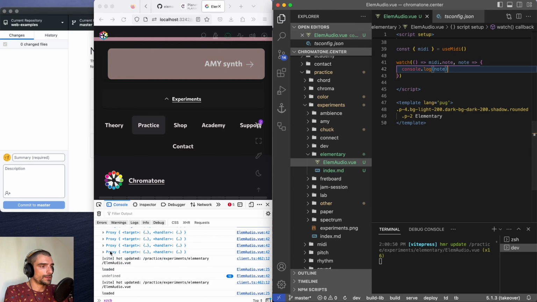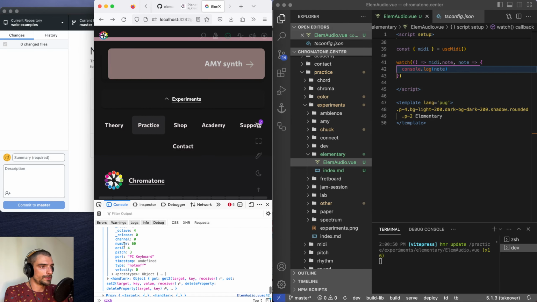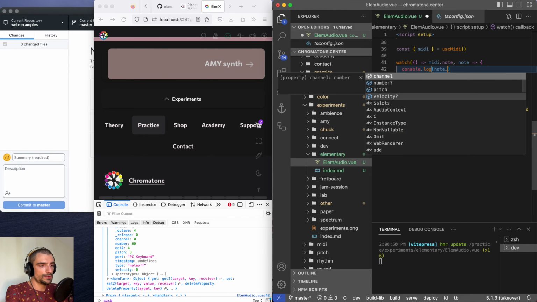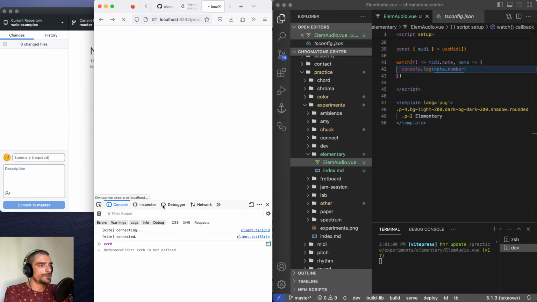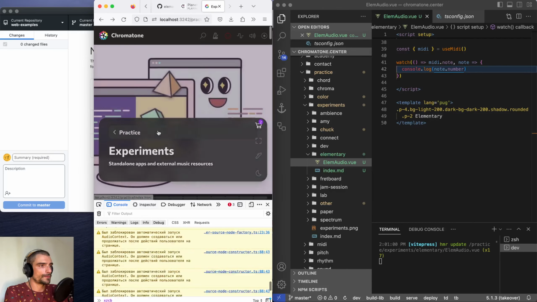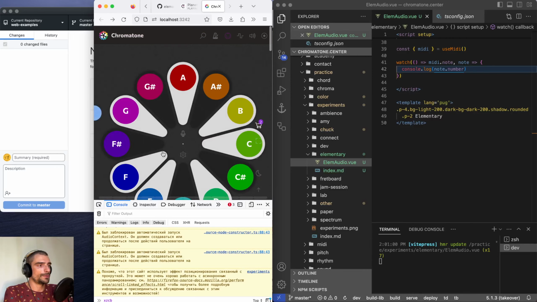Okay, but the properties of this target are these, and there is this number. So note number will give us the output. Oh my god.